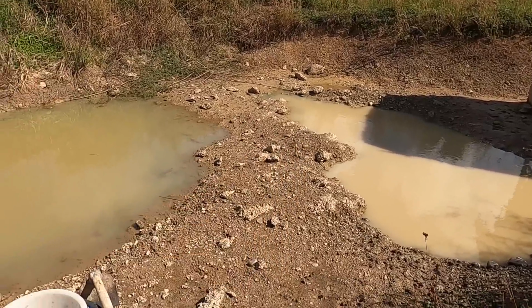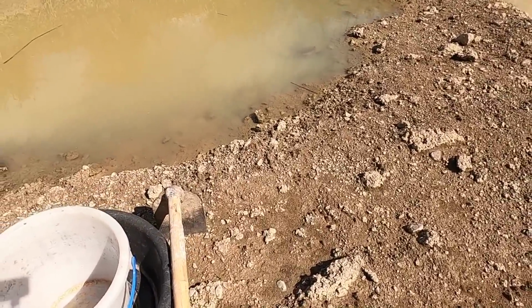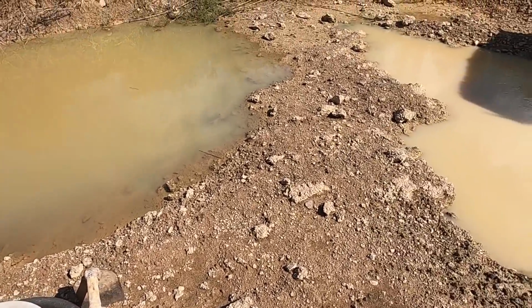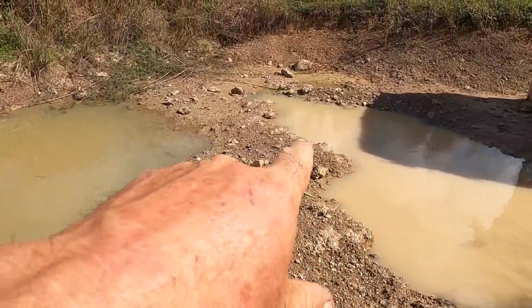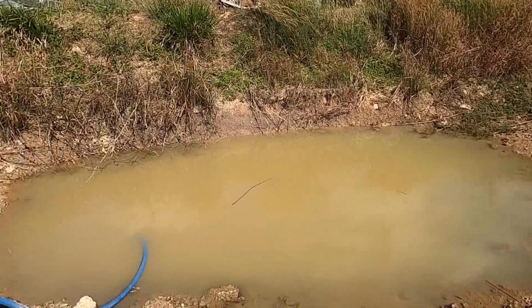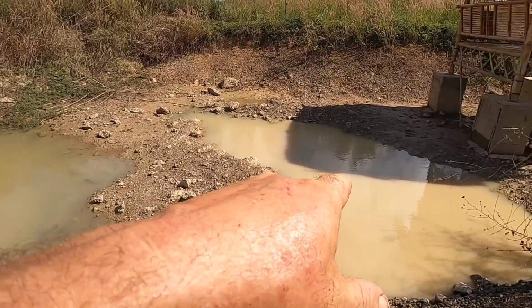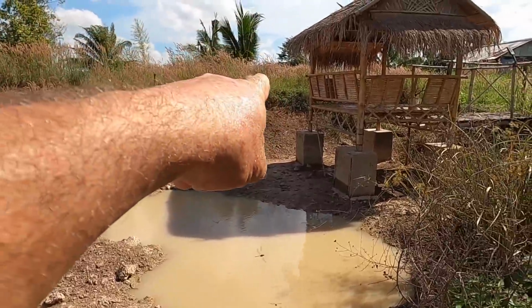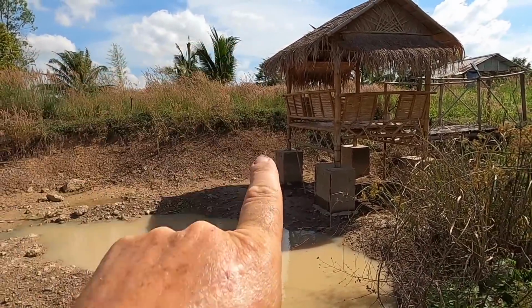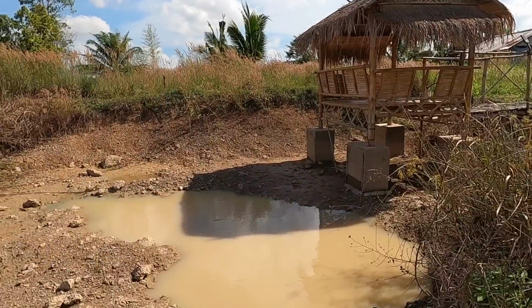This bit here, I'm just going to dig with the old trusty jaw. I know I haven't pronounced that right. And hopefully we can start draining that out. So this is going to be drained into the lake. The pipe's going to be a bit stretched, this one, to do that side. So we might pump that one dry, because just over there is the buduk pond, the walking catfish. So we might just pump it straight into there.